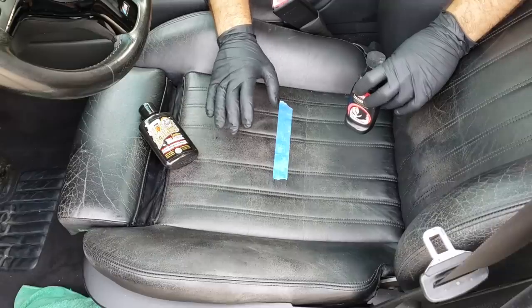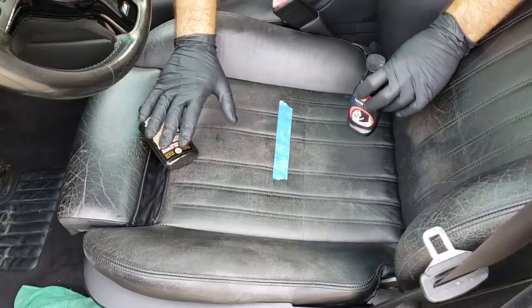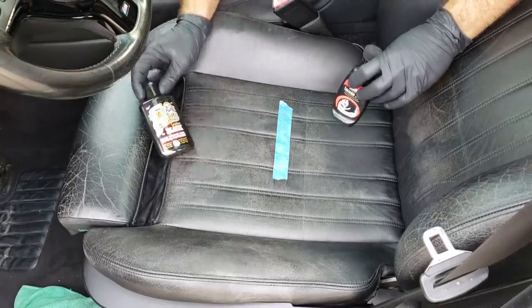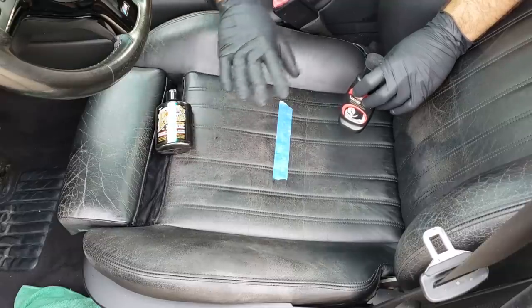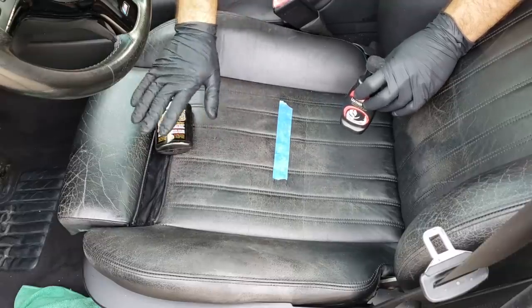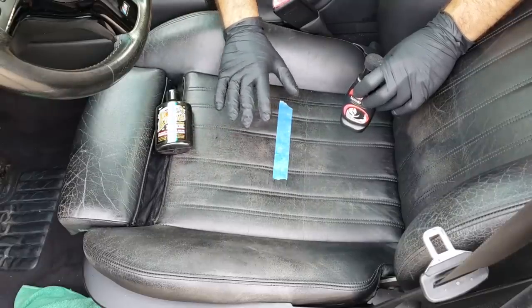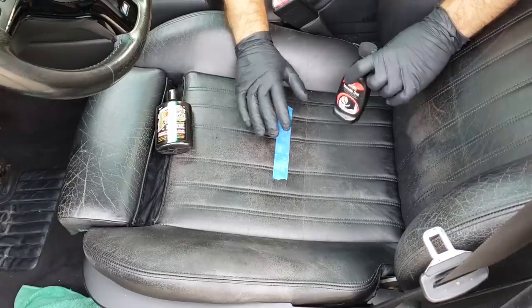Now, don't worry, we're gonna be conditioning this leather later on in the video. All right, guys, it's been a half hour. It's 85 degrees out, and this seat is totally dry and ready to be dyed, or dyed and conditioned with this stuff. And the seat does look worse than it did before because now we have all of the grease and grime off of it. So it looks much more faded, but this actually means that it's really clean.